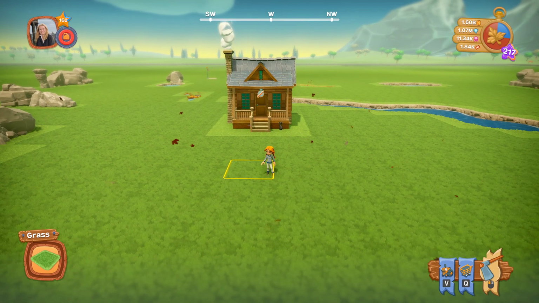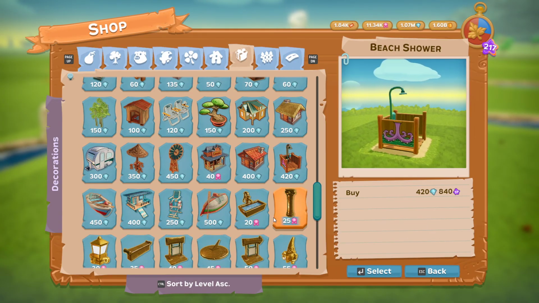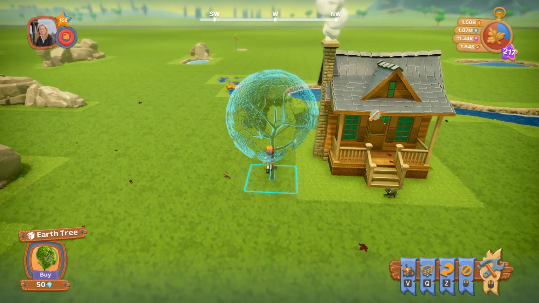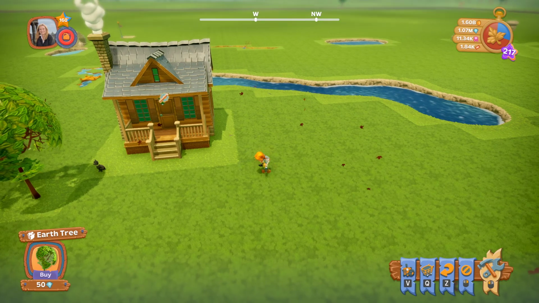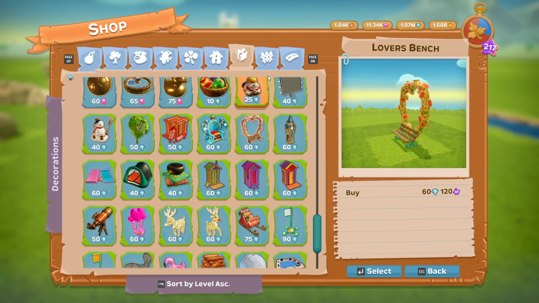A formal garden is going to have everything even. If you've got a big tree on one side, you're going to have a big tree on the other side. Let's see. That one is maybe too big. We're going to grab this. If we want to go with something formal, if we put one here, we're going to put one over here. We could put a pathway directly down the center. You know what? Let's just do it.